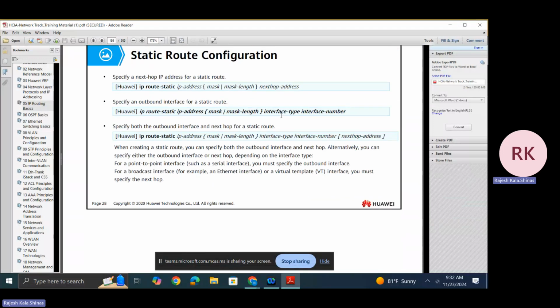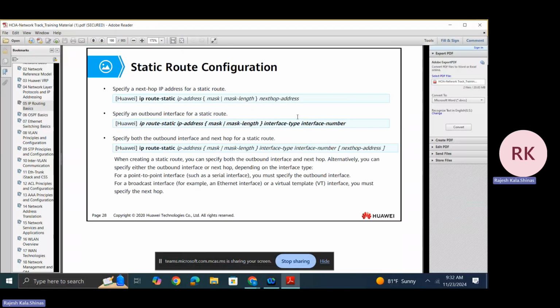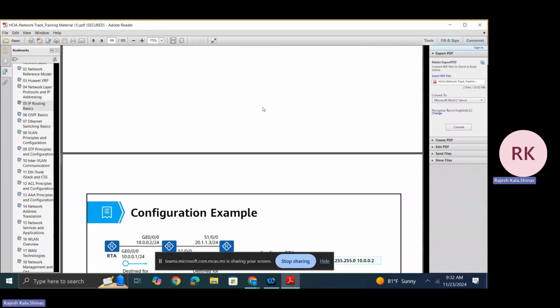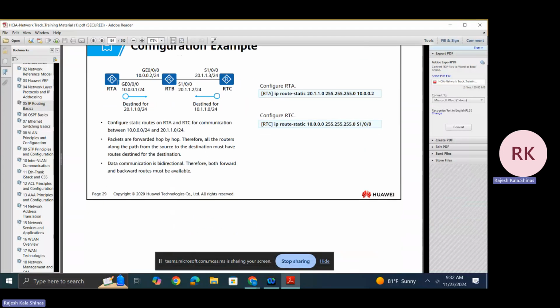Okay, what is the first one? Next hop IP. Second one is interface type, or exit interface. To reach this network 2110, my exit interface, how I am exiting, is GE0/0/0. For RTA, this is an exit interface, not this one. Here in this case both are GE0/0/0, but actually we should always think exit interface means where I am exiting. Next hop means not my IP, another router's IP.